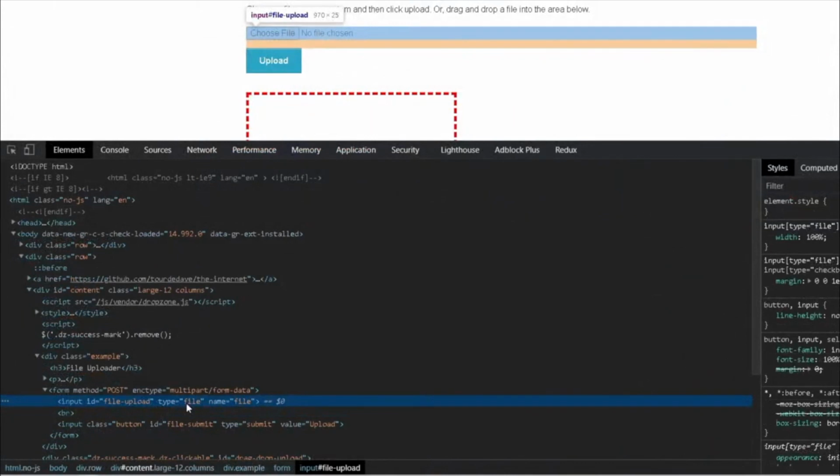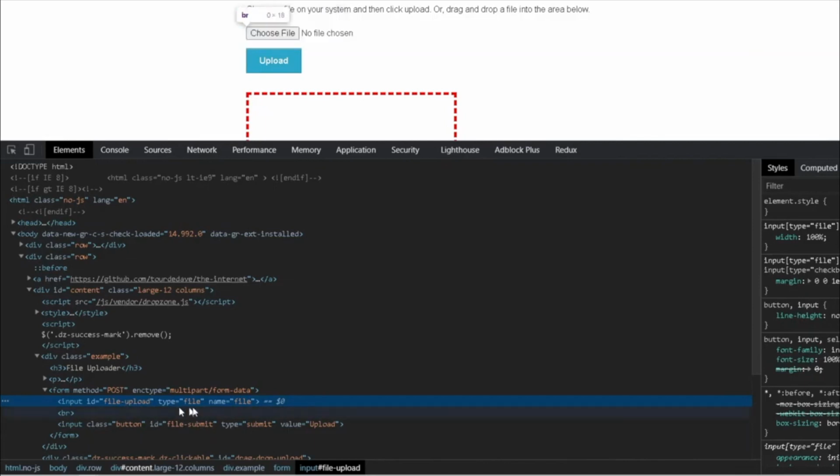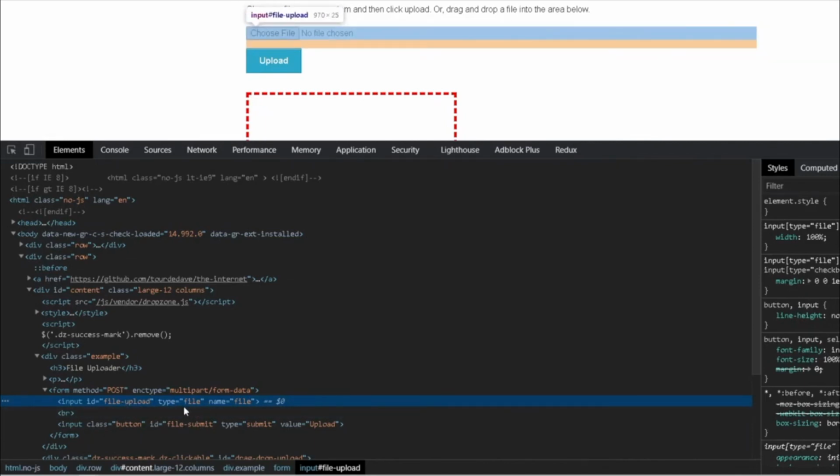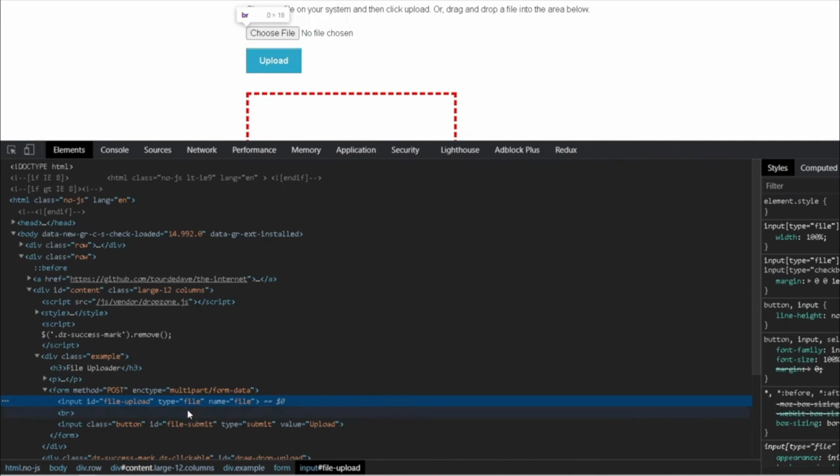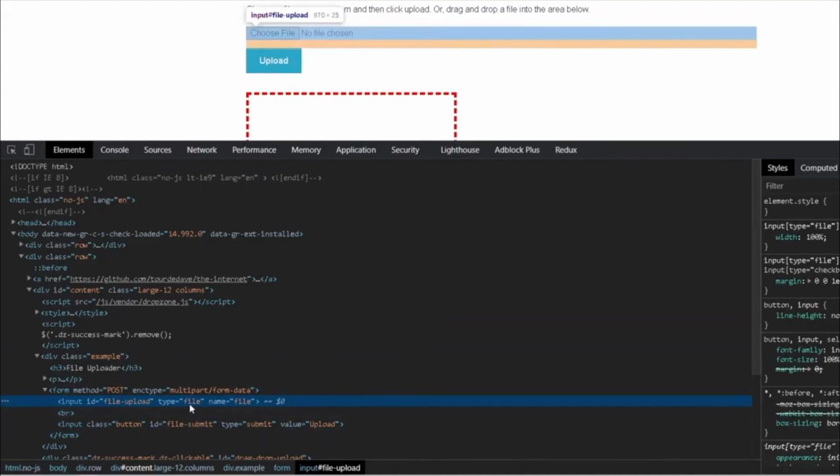Over here you can see this input, ID file-upload, and type equals file. This thing right here, type equals file, is the most important thing, because where you will actually be sending your file is the element with type equals file. You cannot send your file to the upload button or some other random element. So you need to find an element which has type equals file and send your file in there.